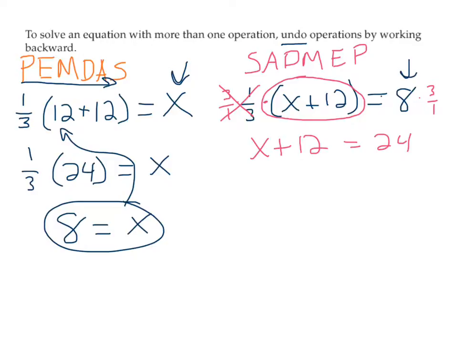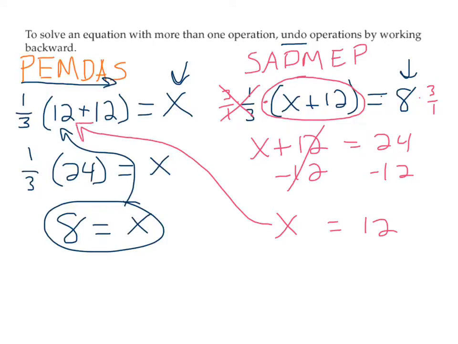I'm adding 12 to it. This is what I'm doing to the x. So to undo adding 12, I'm going to subtract 12. And plus 12 minus 12 is 0. And so we are left with the x all by itself. So we're getting very close here. Our x is by itself. And since we subtracted 12 on the left-hand side, we also have to subtract 12 on the right-hand side. And 24 minus 12 is equal to 12, which we already knew the answer should be.